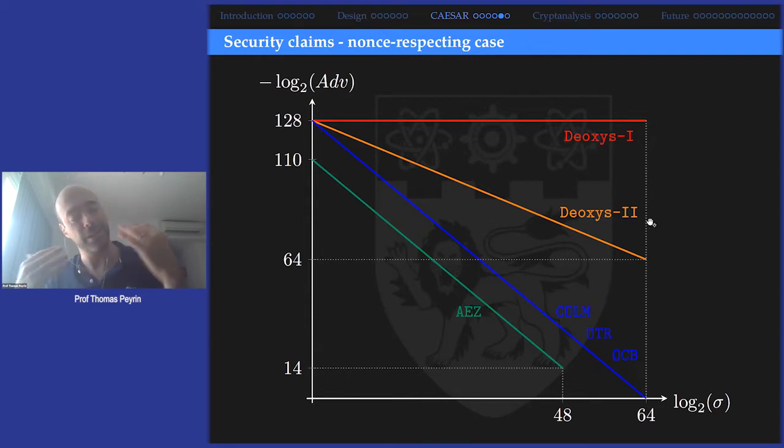Again, I cannot explain in detail here, but you get some scenarios where some users might misuse the cryptographic algorithm. Basically, you have some rules you have to follow on how to use the cryptographic algorithm, and some users might actually screw up and do things badly. Unfortunately, it happens in practice. And Deoxys-II is an algorithm that provides on top of that some resistance. Even if the user does something bad, the security will not completely drop to zero, but it will stay quite good. So that's one of the key factors that made Deoxys-II the winner, I think.